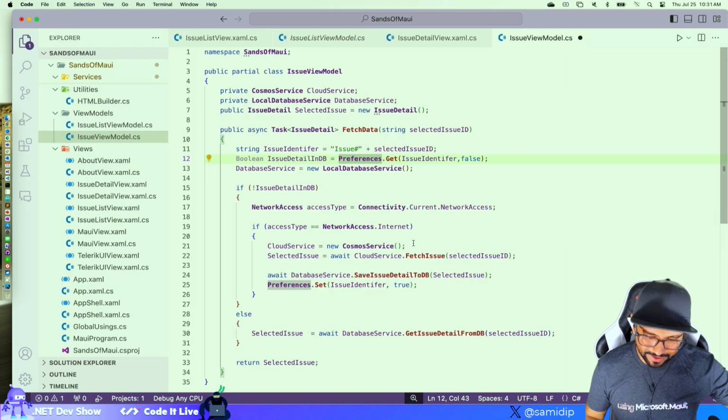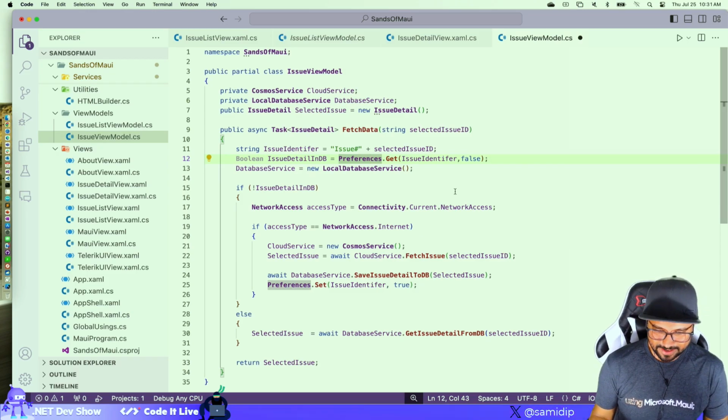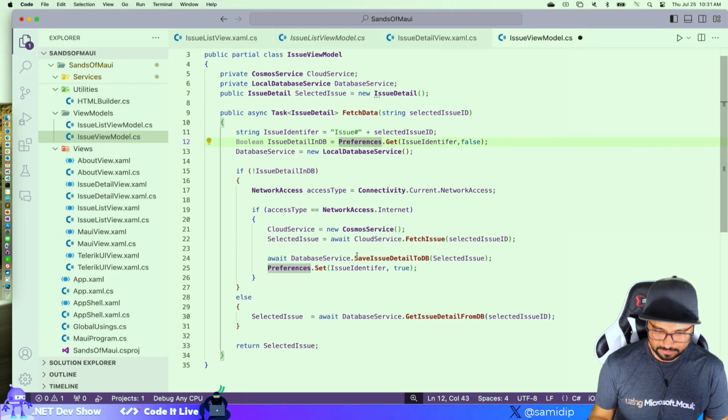This is what happens when you haven't looked at your own code in some time. I must have been doing this for a reason, and I don't remember that. But anyways, I should not be doing any of that if I do not have internet. And then we should be getting the issue.